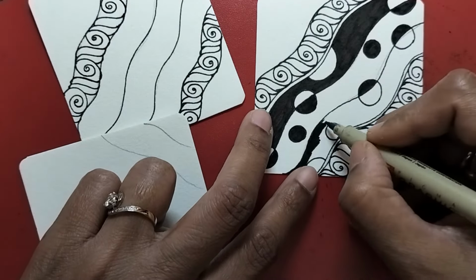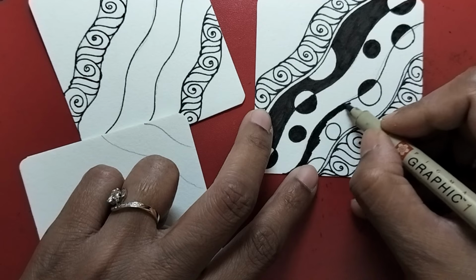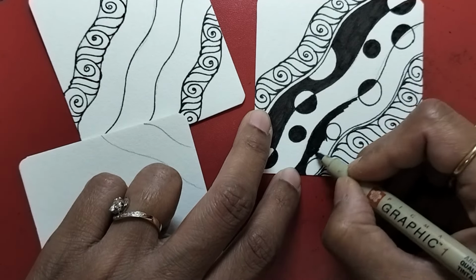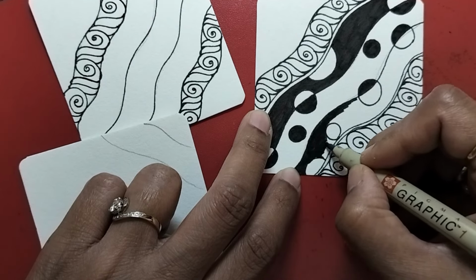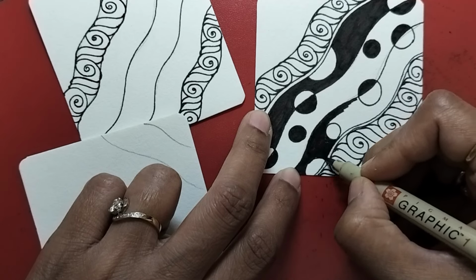If you don't want to ink this in-between section, probably we can add a tangle like Shattuck or any line-based tangle if we don't want to keep it absolutely white. We shall see that if we want to do that. Let's first ink.